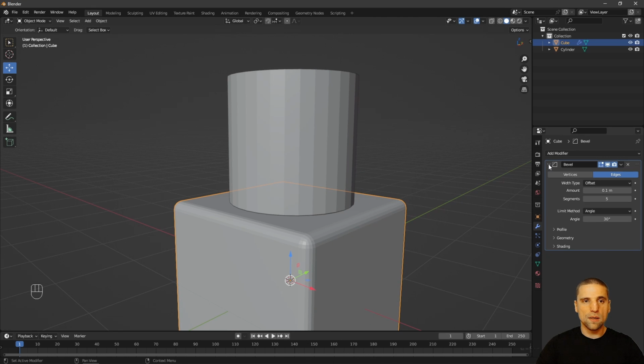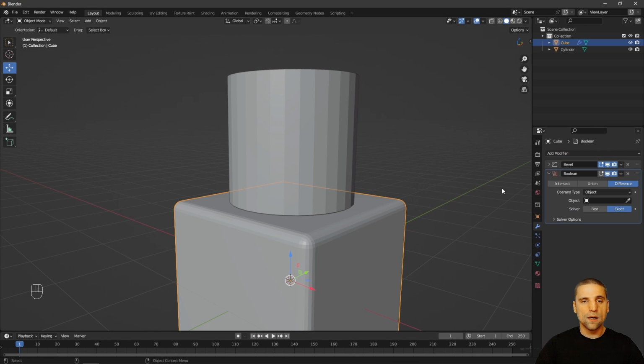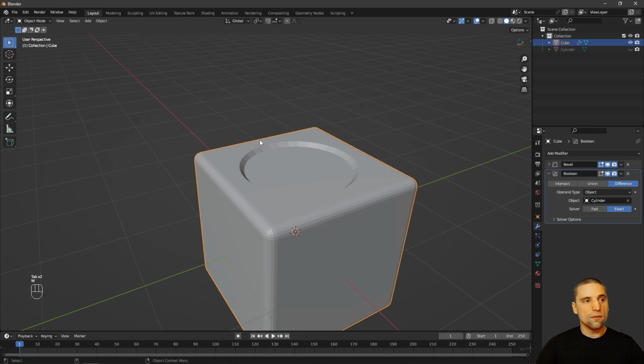Come on over here, I can minimize this bevel modifier, and I'm gonna add a new modifier. It's called a boolean, and you can even see it by that shape there. With a boolean, I'm going to use one shape, the cylinder, to cut into the cube to cut out that shape. So I can go over here to Object and select the cylinder, come here to our outliner and hide the visibility of that cylinder. And now we have that cutout, just like our model here.